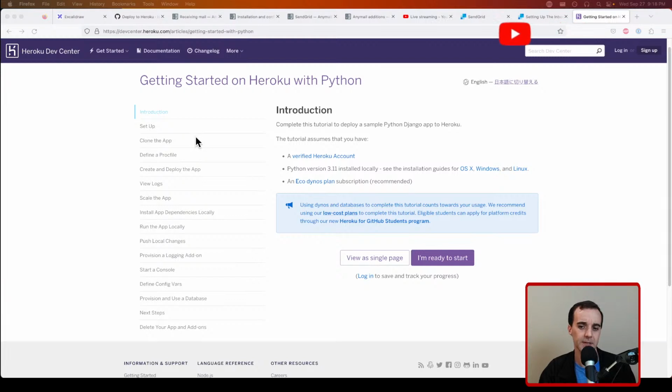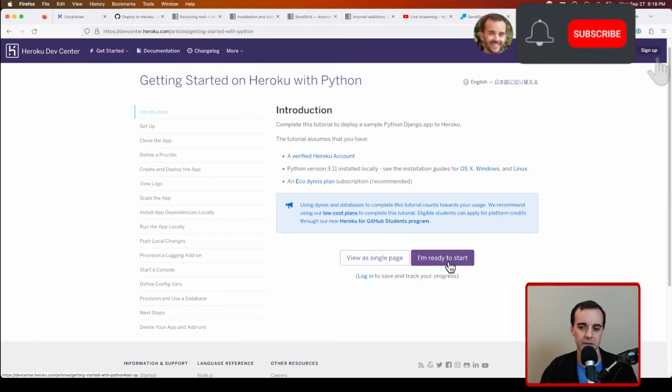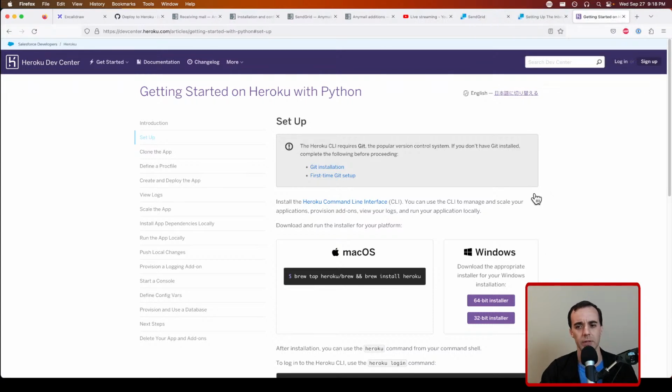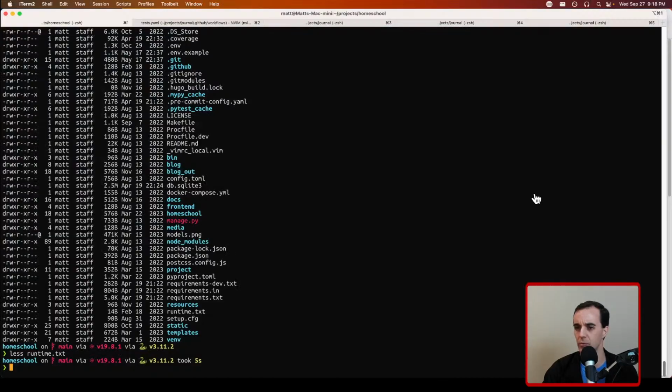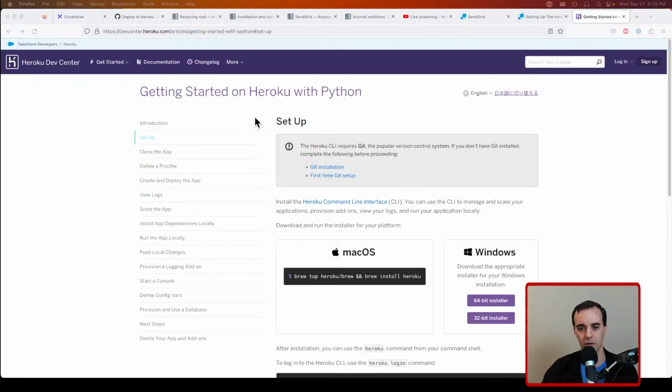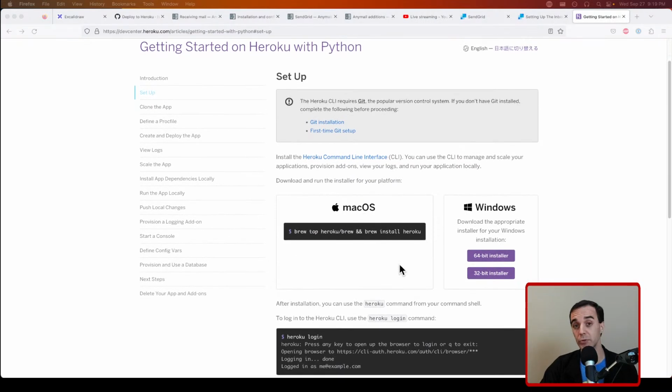All right, let's see. Let's click this, see if we're ready to start. I already have. Whoa, that's actually a good question. Do I have the Heroku tools? I must, because I did homeschool app stuff on here. So Heroku is already installed. It's a command line tool, and so I don't need to go through this process. That's something that you might need to do if you choose to use Heroku.